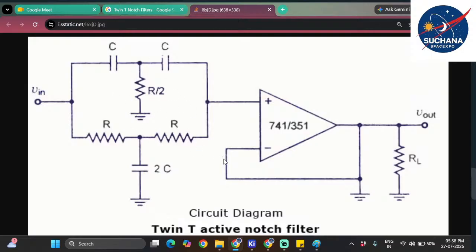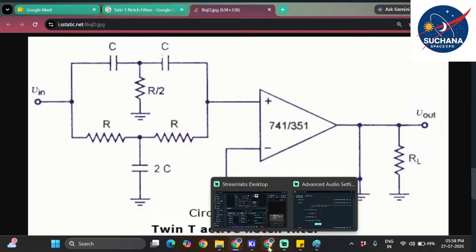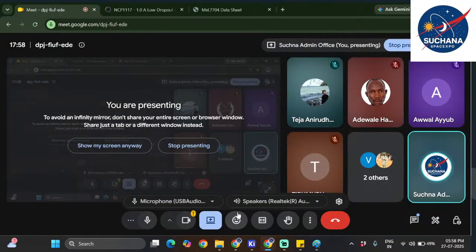Later, once you do the simulation of this circuit you will obtain a graph. In that graph there would be a notch structure, so that's why it is called a twin-T notch filter. Basically we will be filtering some input. Here you will provide some input signal, could be a sinusoidal wave. We will be doing AC sweep analysis and DC sweep analysis, and you will obtain some output. Are you able to follow? Are you able to see my screen, everyone?